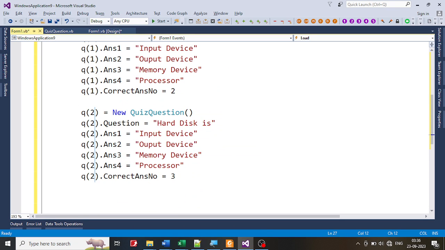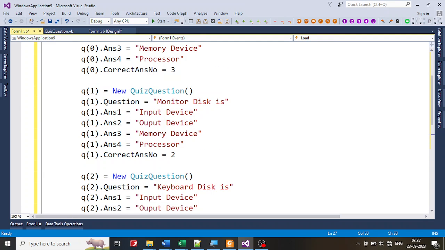So I said monitor is, I'm going to say keyboard is. You notice why I'm doing that: I don't have to type all these things. I'm only changing one and I get this one. So you can save a lot of time by keeping the answer fixed. So this keyboard is an input device.